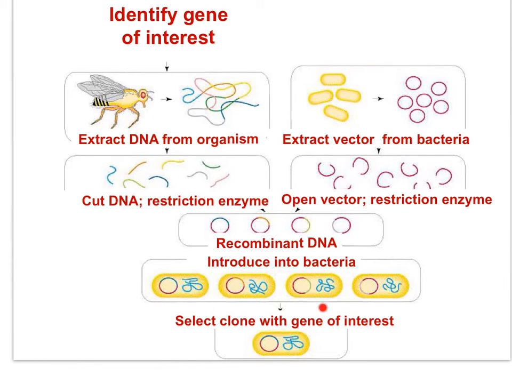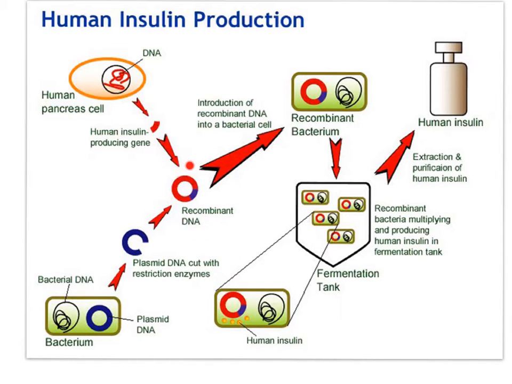Now, there's a lot of detail in selecting the clone with the gene of interest, but marker genes, such as ampicillin resistance, allow us to see which bacteria have taken up the plasmid. That's a first step. There'll be more on this in part 3. Once the recombinant plasmid is created and inserted into a host cell bacterium, and the host cells increase in number, and the colony with the gene of interest has been identified, the bacteria are held within a culture, a fermentation tank, where the insulin is made in abundance.